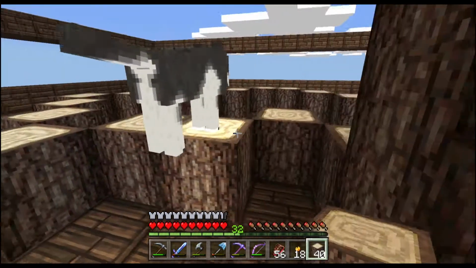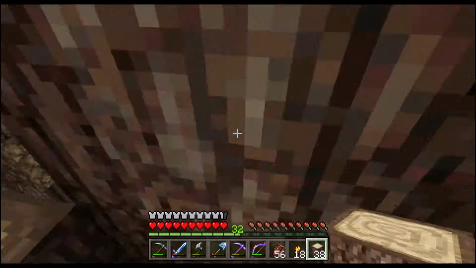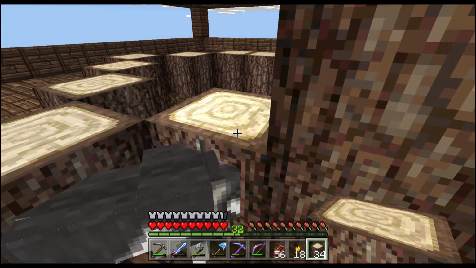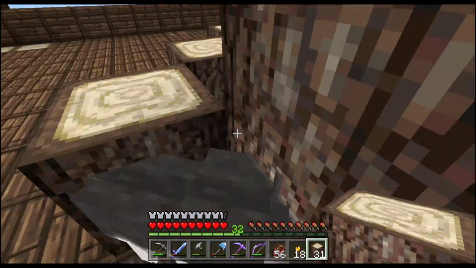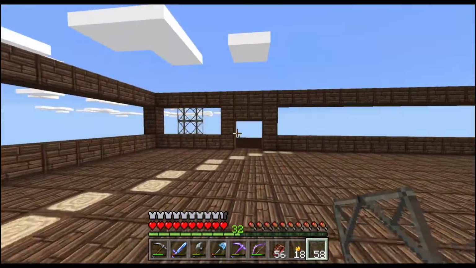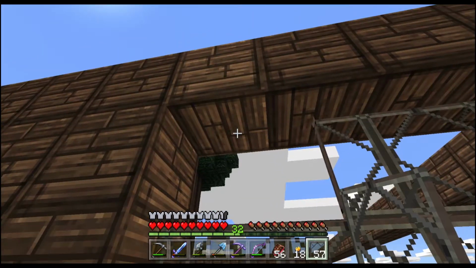So I'm just going to do this. There we go. Three tall for now, which is basically how high I am going to be building the common room and the kitchen. It's going to be 2.5 because you have to take into account the ceiling.